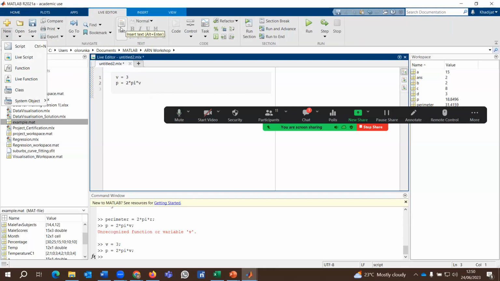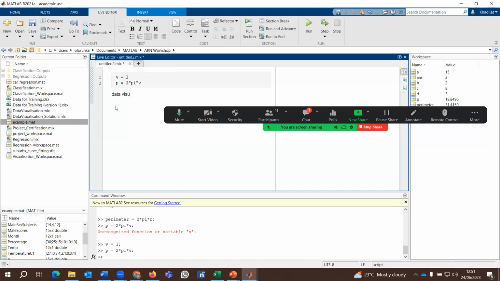I can also turn code into text. Right now it's in code form. If I turn it into text, I can just type anything here, like data visualization, so I can use it to provide information for you. If you're writing your script and you want to write some basic comments initially, you can do that here before you turn it into code, and then you can write your code again.